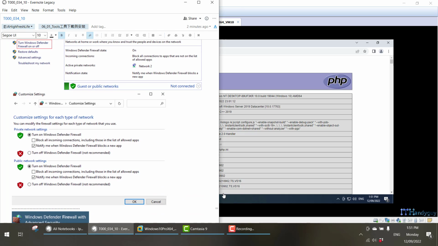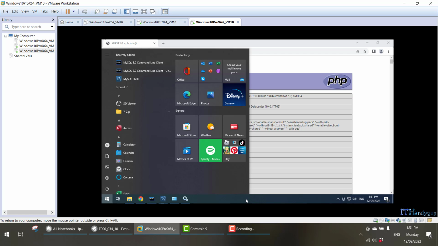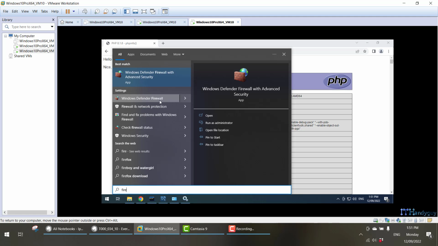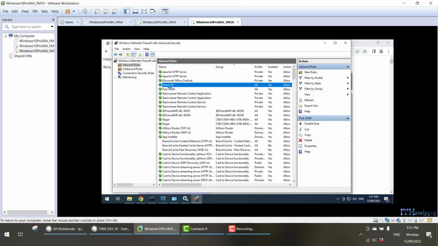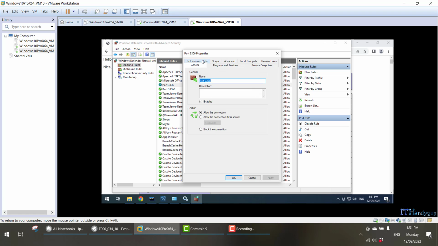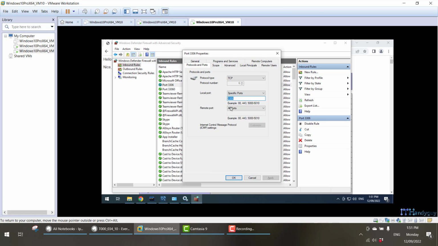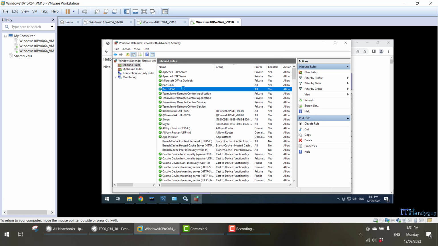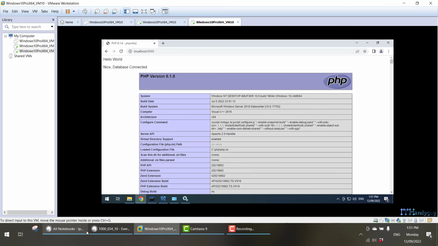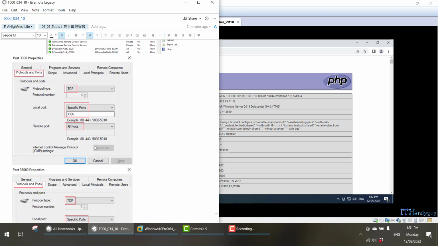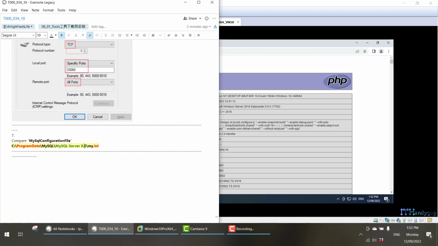Oh yeah, and double check your firewall. That is the firewall, this one. Make sure you have an inbound rule for these 2 ports. You can click that to check, okay, for all ports. Cool. Alright, so what is next? Okay, so this is the last step.